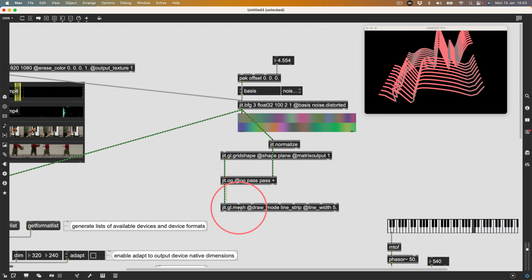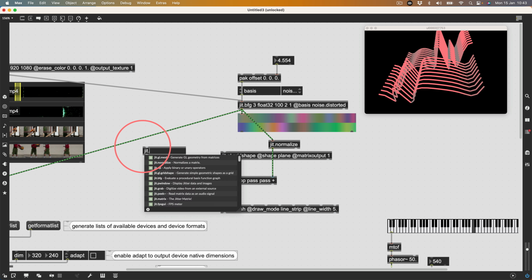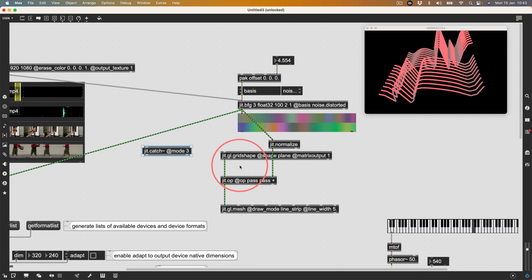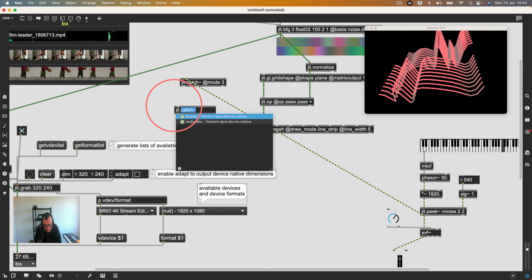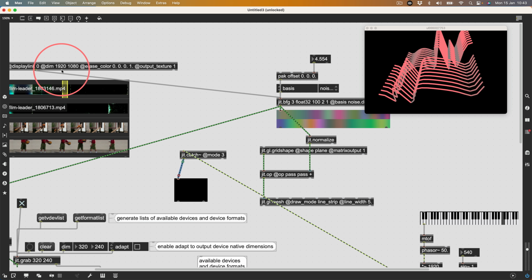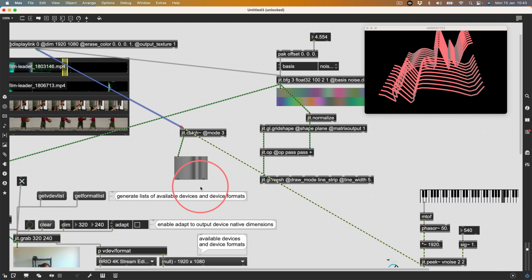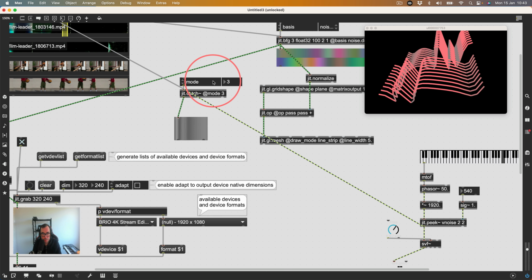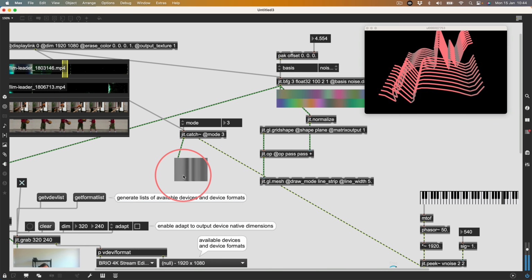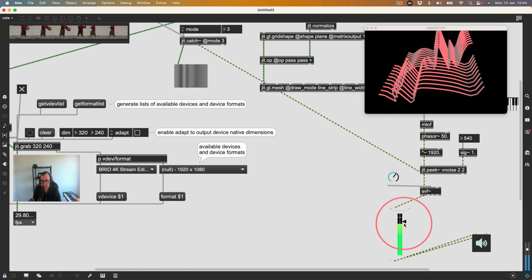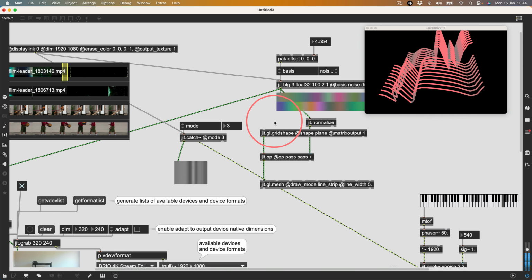We could make it go even further by perhaps using a jit.catch at mode 3 and taking the audio from the jit.peak. Let's just plug that in there like that. Let's just be messy about it and use that. Let's see what that's doing. Okay, let's try a different mode. Let's go with 3. So what we've done is we've taken a jitter... I'm not going to explain it. Let's just do it.